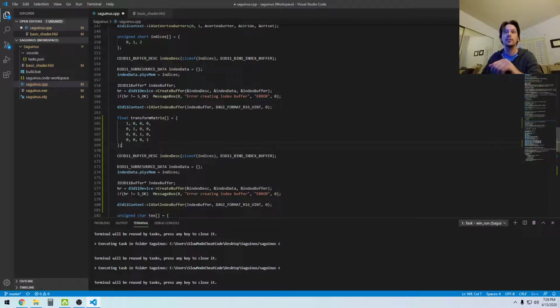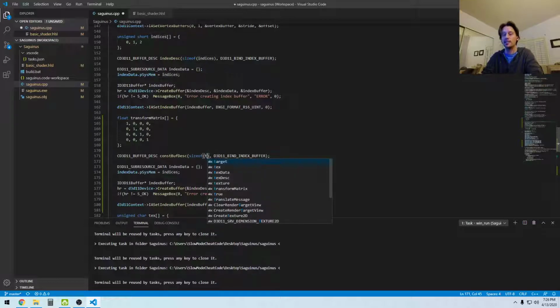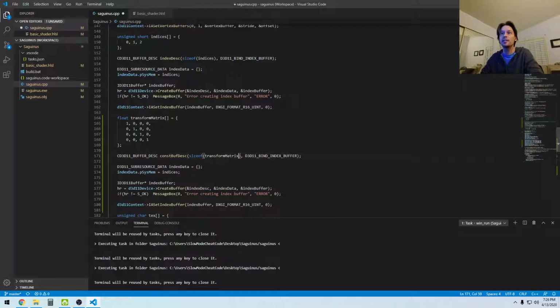All right, so let's change this. So I'm going to call this const buff descriptor, and that's going to be the size of my transform matrix. And I need D3D11 bind constant buffer.